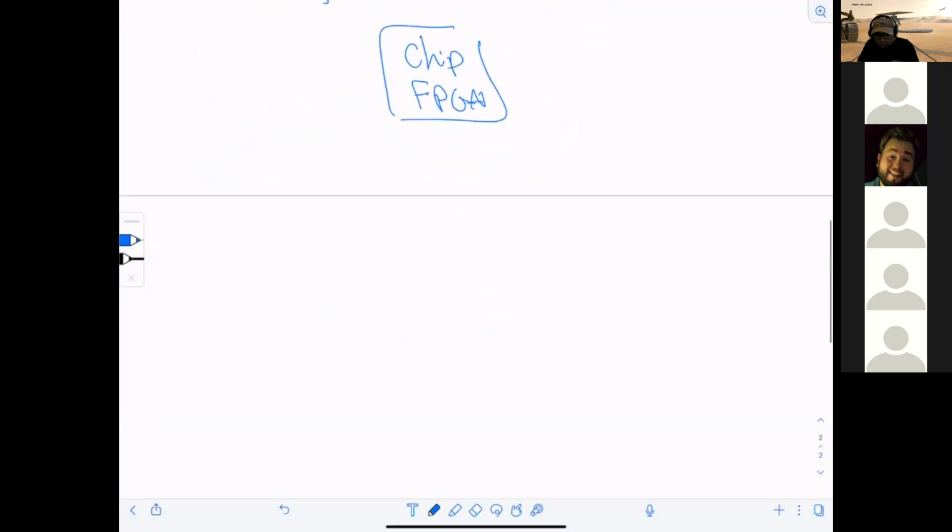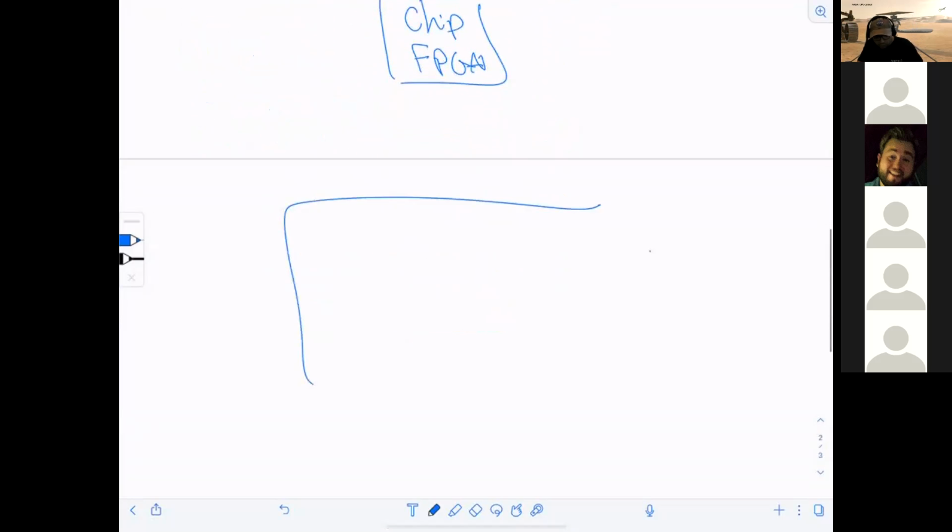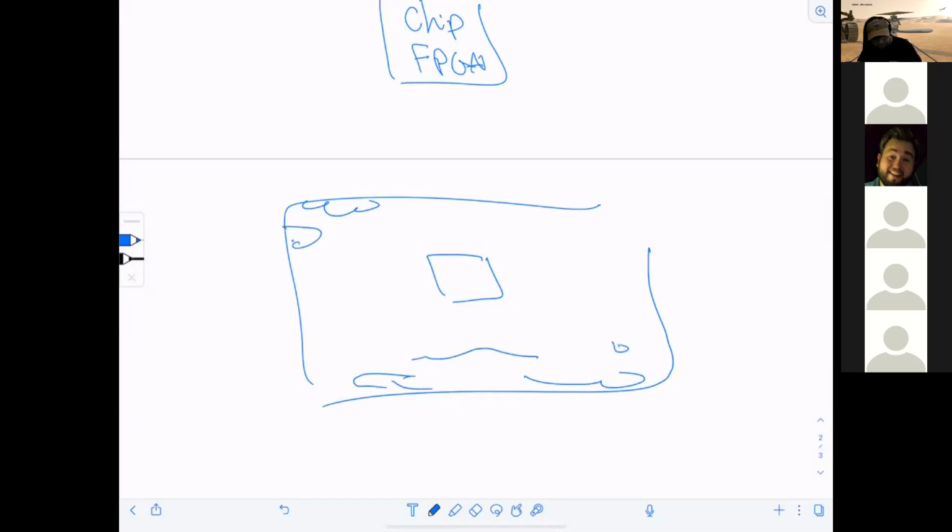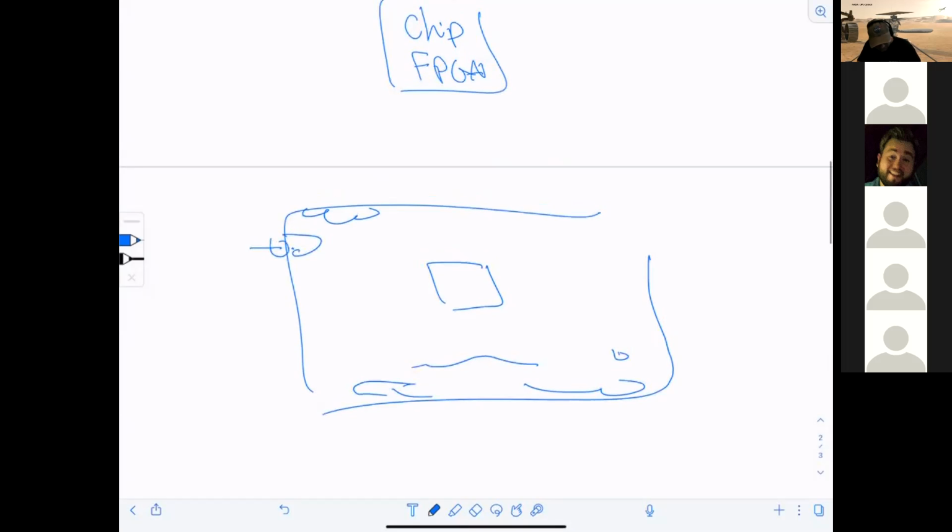Digilent builds a PCB board, so they put the chip here and then add switches, LEDs, USB, PMOD units, Ethernet, VGA, and so on.